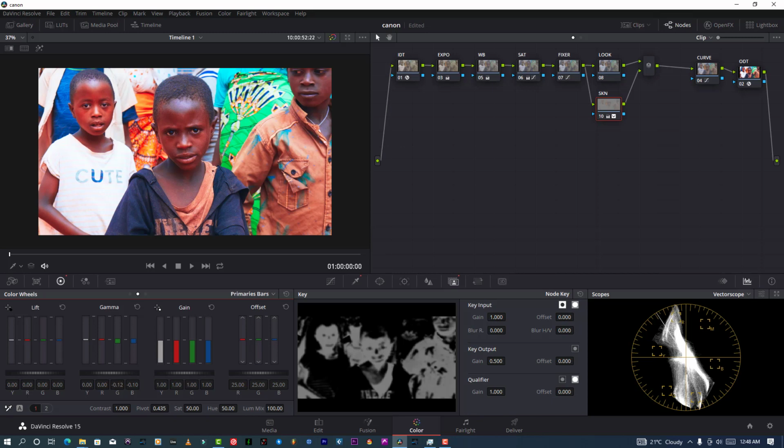That is what I want it to be. You see, it's kind of reddish, even if we go look here, we see where I want this to be. So let's try lifting it up a little bit, gamma up a little tiny bit, and desaturate the picture and see what the magic does. Let's try this. I think it's pretty good, yeah?